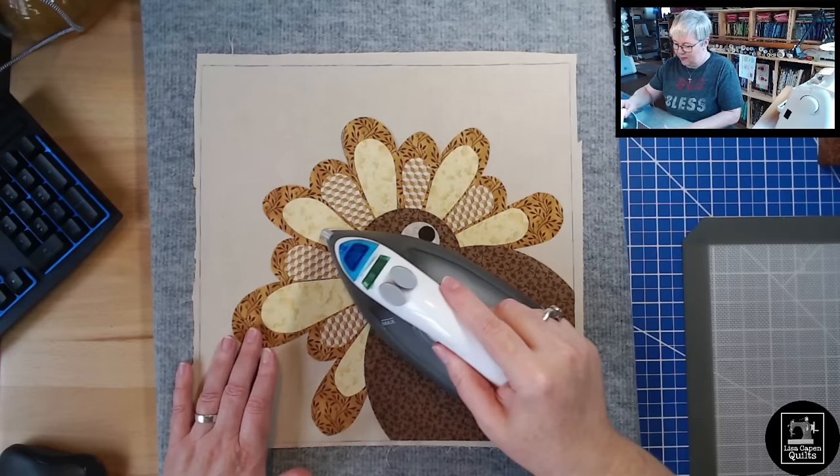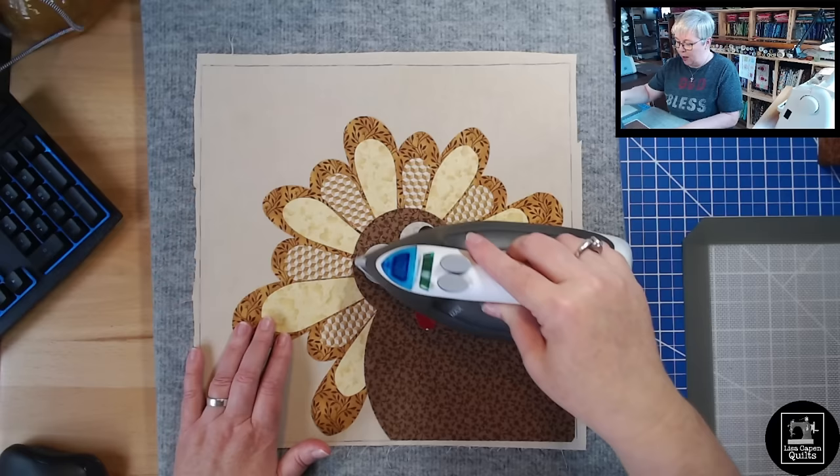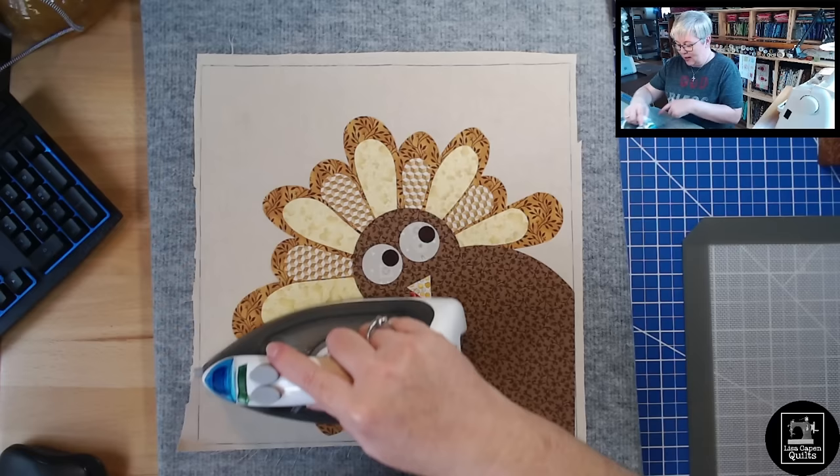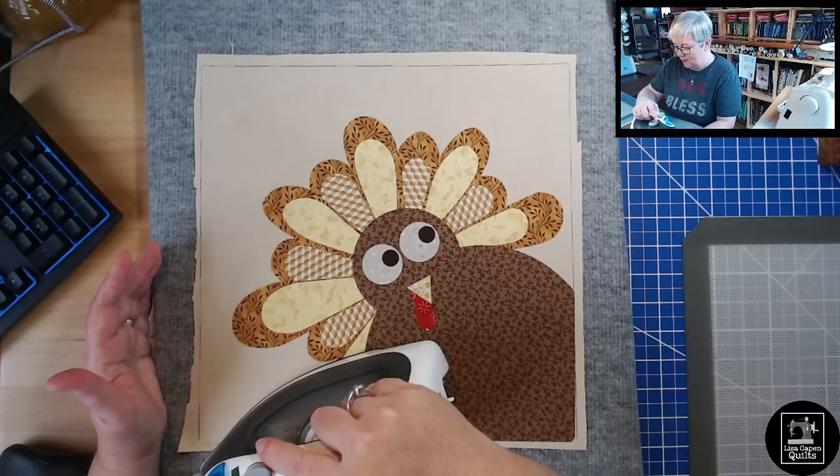So this very raw edge and that very raw edge is going to be caught in our seam allowance if you were to make this into a table runner or a quilt, right? Because I'm going to make mine into a one block trivet. These two raw edges are going to be sewn into the binding. He is just super cute.